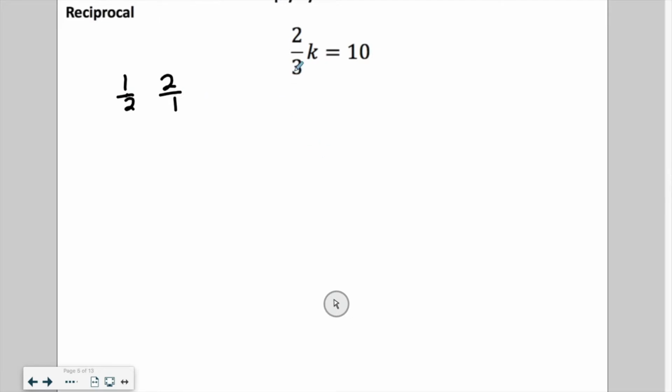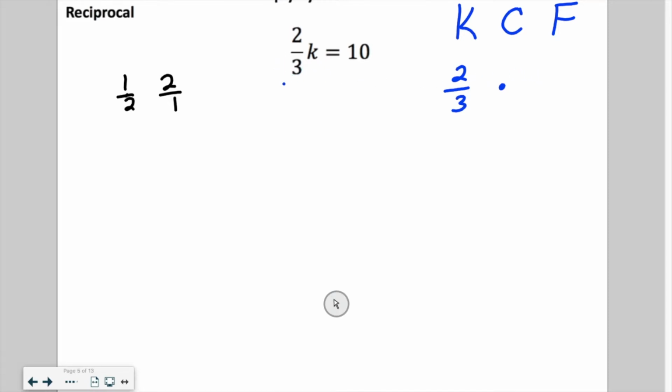All right, so for this one, if you remember, keep, change, flip. You probably learned that in middle school, where you keep the first number, change the sign to multiplying, and then flip the second one that you're multiplying with. So keep, change, flip. This is the same idea because we're trying to essentially divide to get these out. So this is 2/3 that we are keeping. We're dividing to get out of it. So instead of division, we change the sign to multiplication. And then we have to flip the second one that we're dividing by.